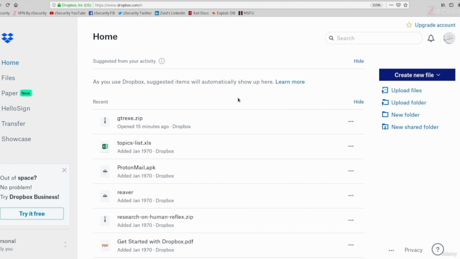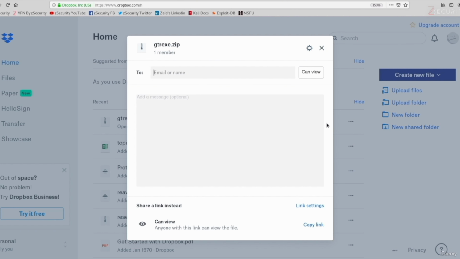I chose to upload it to Dropbox, and I've already logged into my Dropbox account in here. If you don't know how to upload stuff to Dropbox, you simply click on upload in here, you select the file, and then the file will be uploaded in here. So I'm not going to show you how to do that. It's very simple and there's no point in wasting time on it. I already have the Trojan that shows a picture of the image right here. So I'm just going to click on share to get the link for it, and I'm going to click on copy link.